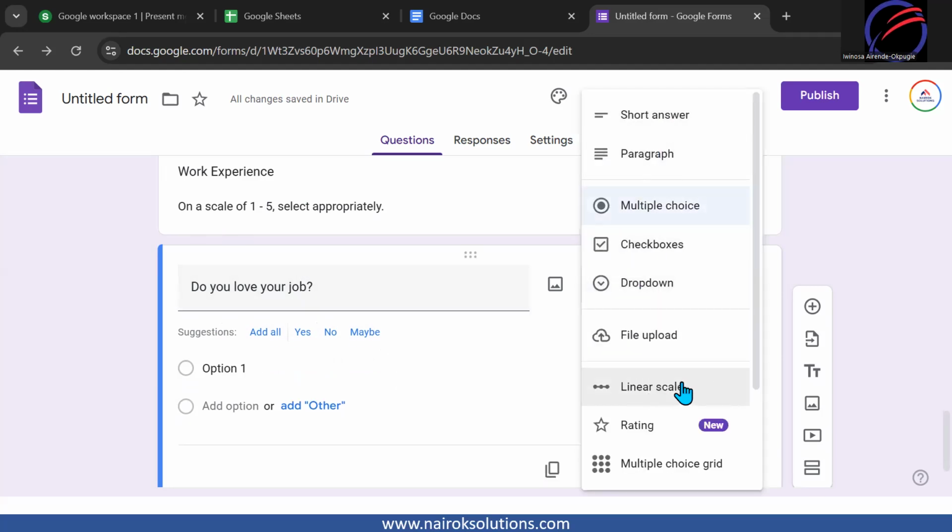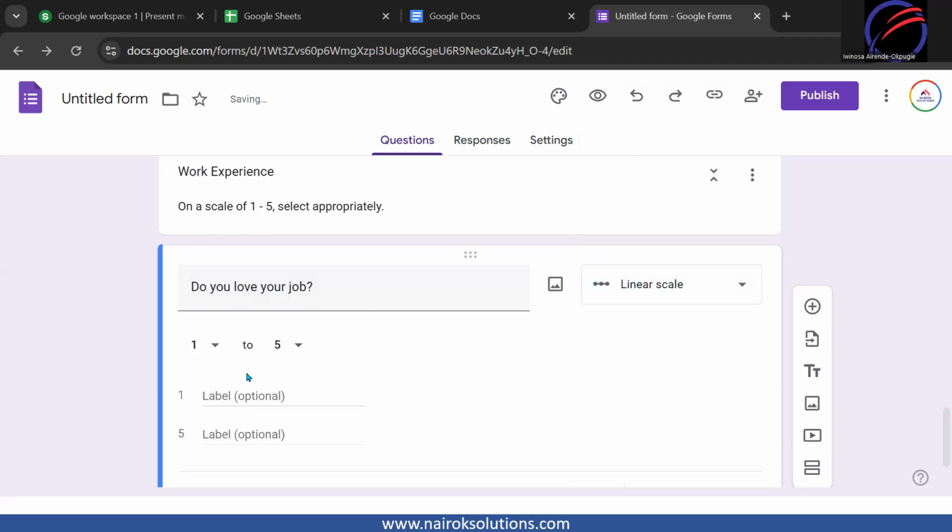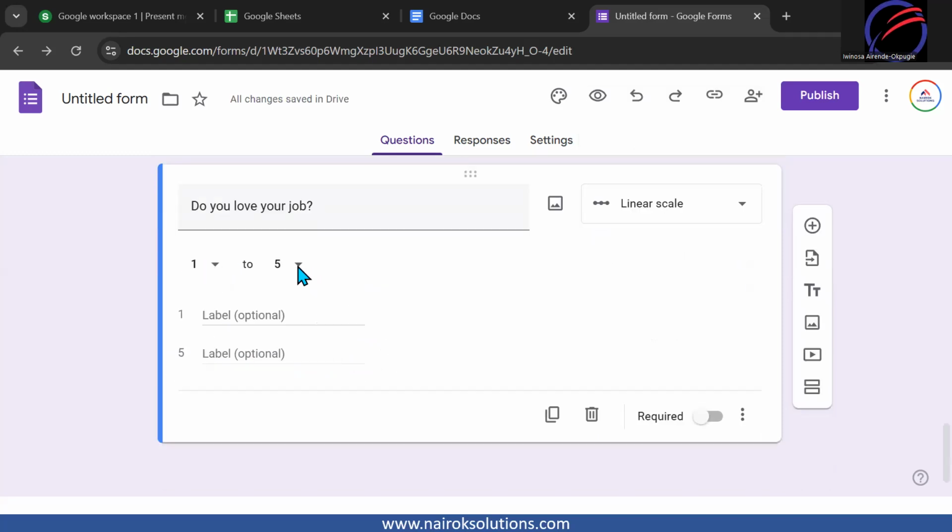So you can see it says 1 to 5. You can actually change this. I think the highest is about 10, but I think 1 to 5 is decent. Yes, please. My section 3, I'm not going forward. The work experience, I've written the title and the description, but the options are not coming up for me. Have you added the question? I don't have that option. You have this plus sign, this plus. Okay.